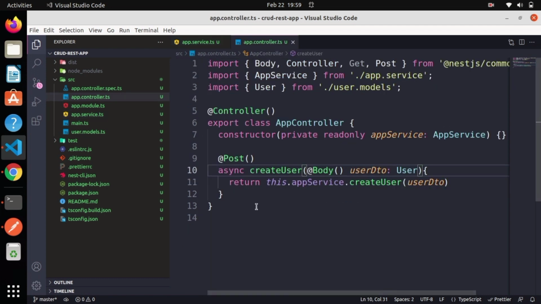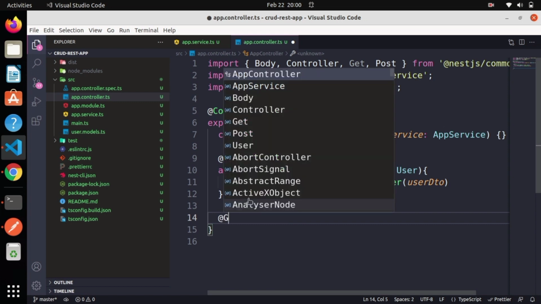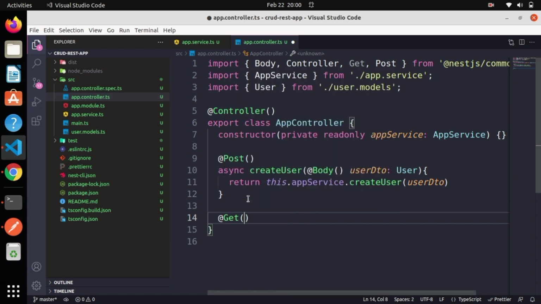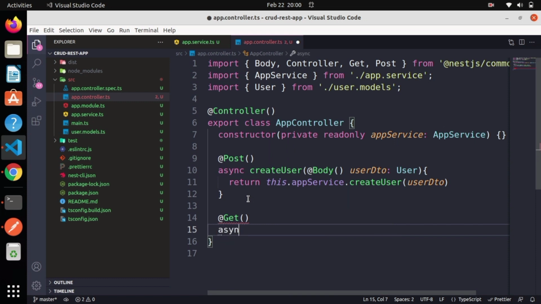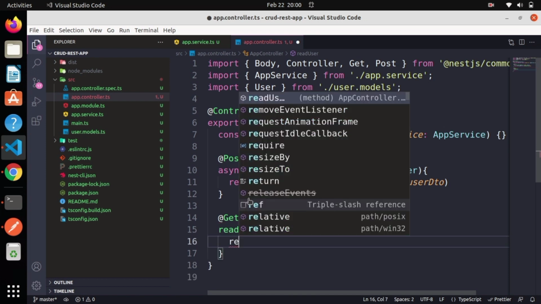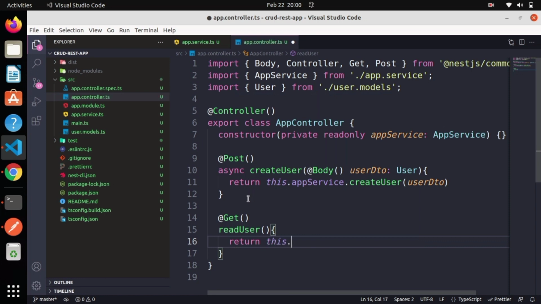Now let's get into the app.controller and say we have a get request, because we are going to read the data, not write or update. Just say readUser, just return this.appService.readUser.